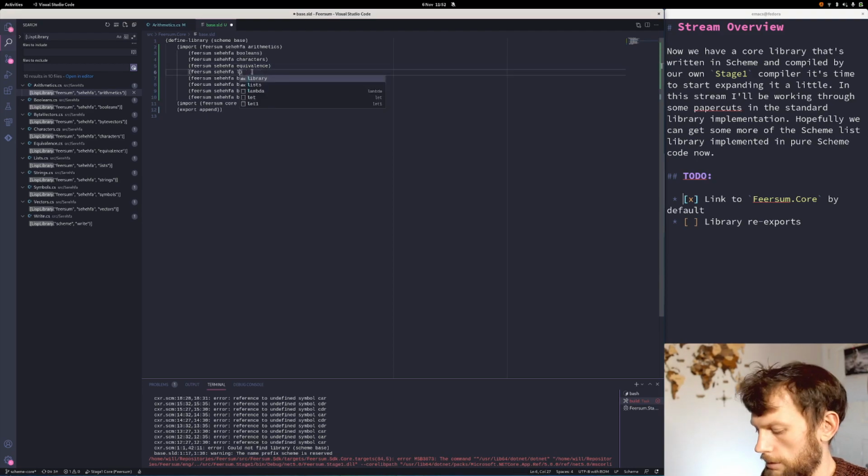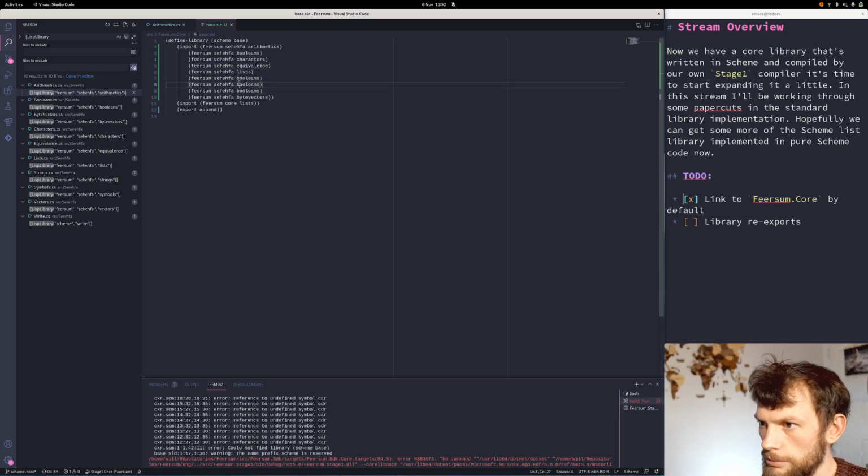Equivalence, lists, strings, symbols, vectors.